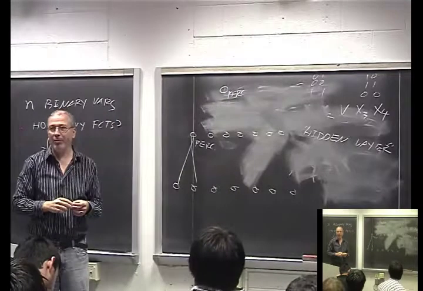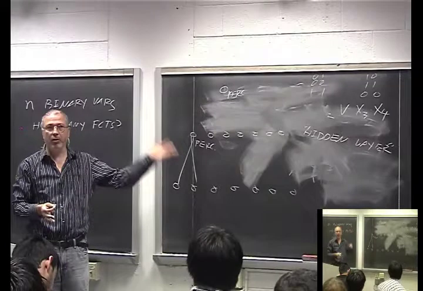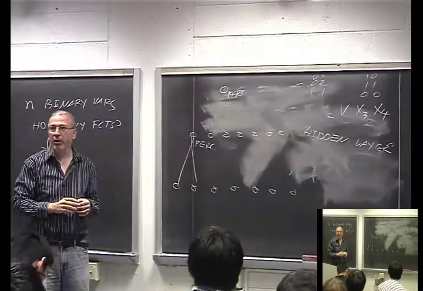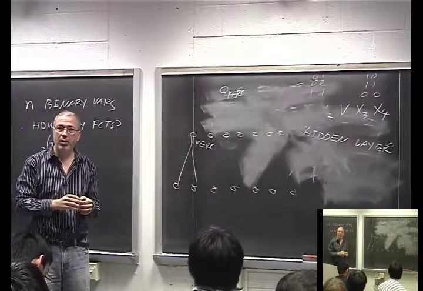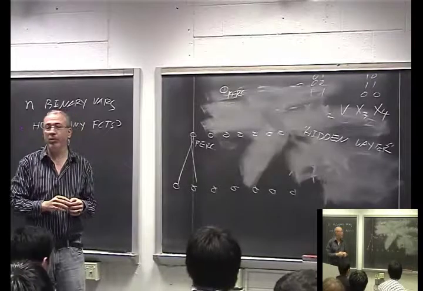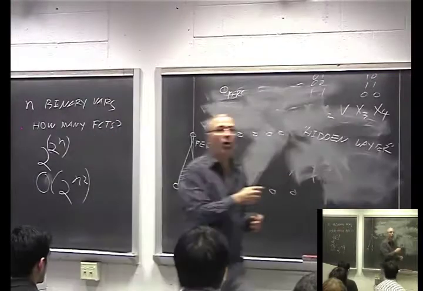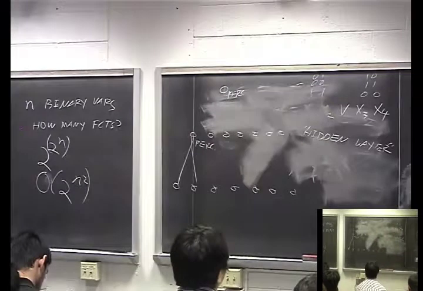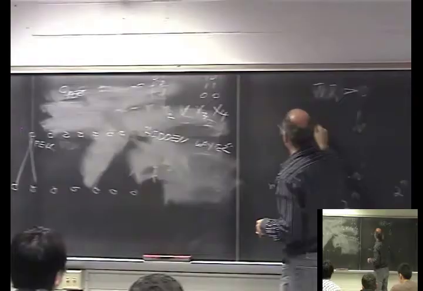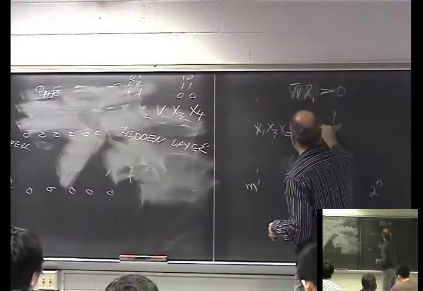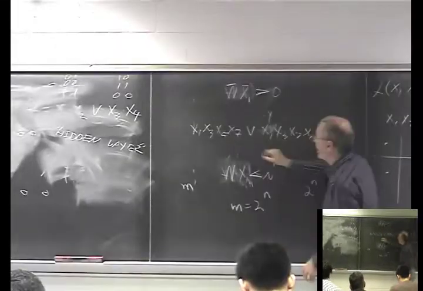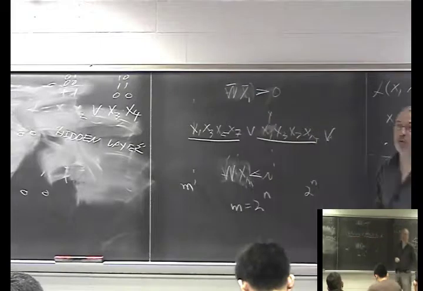Can you think of a quick way of proving this? Of taking any function and representing it in a network with a single intermediate layer? It's along the lines of what you said. Any Boolean function can be represented as an OR of ANDs. Basically, it's an OR of all the input combinations that result in the positive value of the function. So it could be x1 and x3 and x5 and x7, or x1, x3, x7, x14, or, and you basically list all combinations of inputs that make it true.